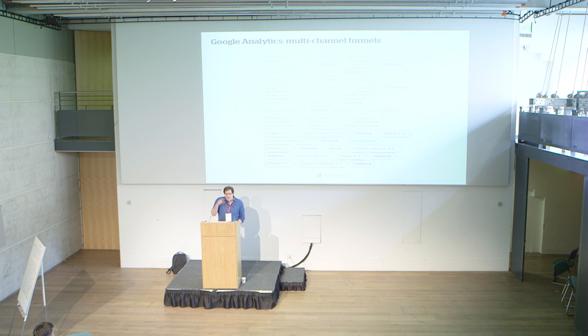So that's the multi-channel funnels, and that gives you an idea of the different touch points. But if you're going to be reporting on which channels gave you conversions, I recommend having a look at attribution models. This is way down at the bottom of the conversion report in analytics. It can be difficult to get your head around initially, but an attribution model is basically just changing where you give the credit to the conversion.